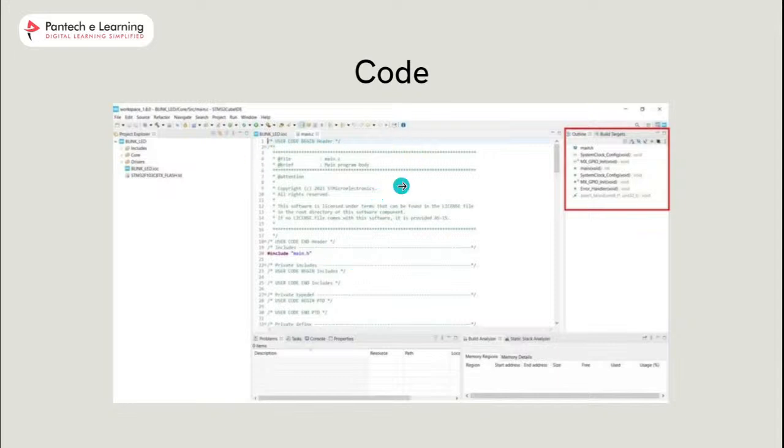This is how your project, your coding section, will look. It will automatically generate some code. When we go to the programming part, I will tell you all those steps. It will automatically generate some code, everything. So this is how it will look. The software size will be about 800 MB or so.